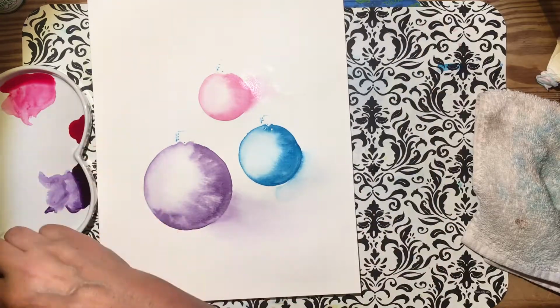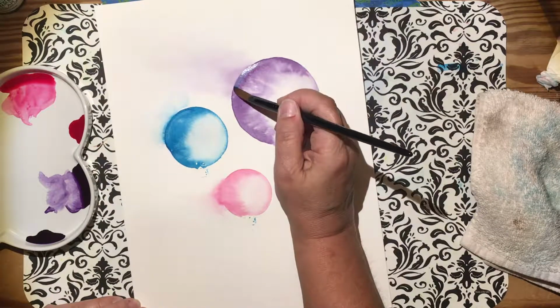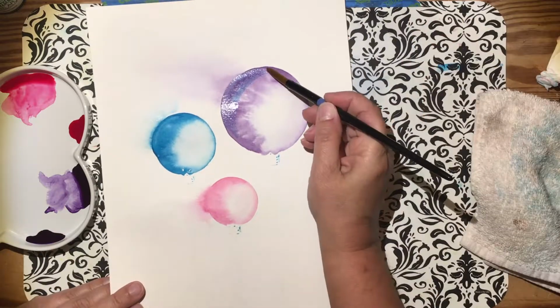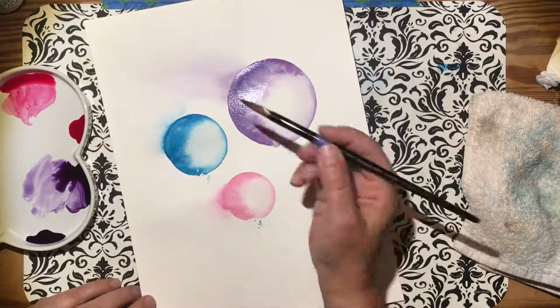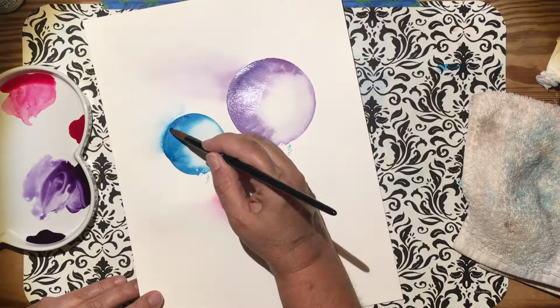Okay, now another thing I'm not fond of is just a flat color. So I'm going to add a little blue in here, kind of mix up the colors. One, it kind of unites them and ties them together. But I'm also going to put a little blue in there. It's a nice cool color. It's just going to complement it. And I'm also going to put some purple in here.